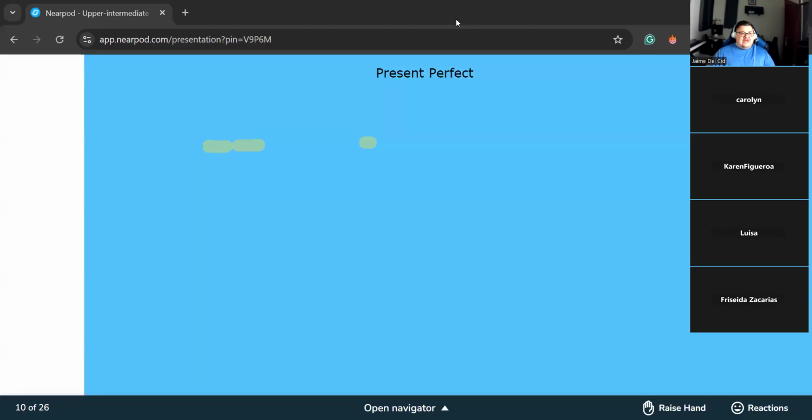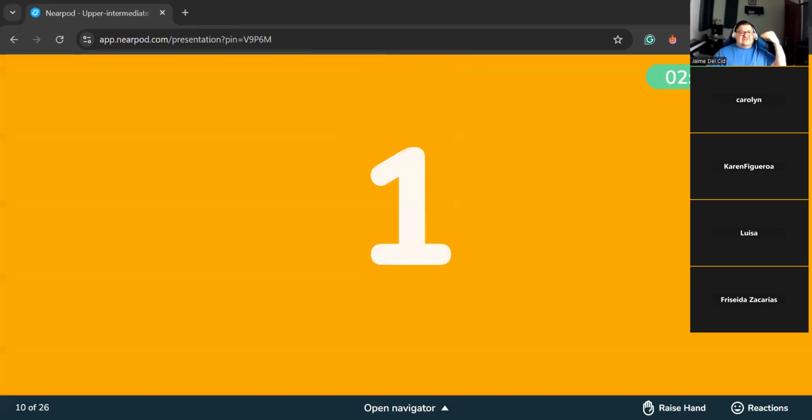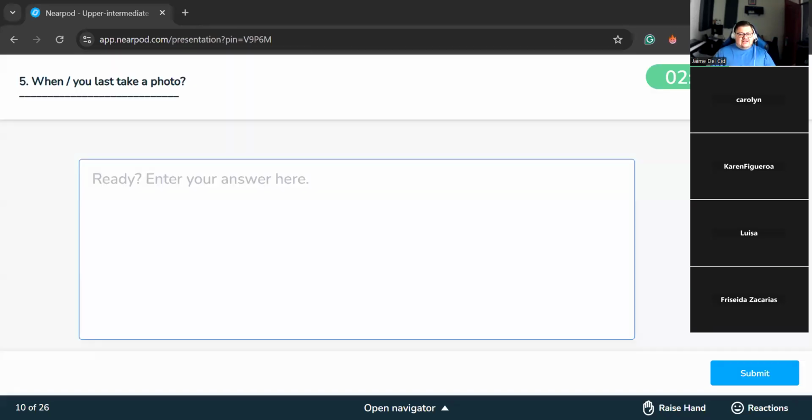This is the very last one that we're going to have for this type of exercise, where you're trying to decipher the tense. So: when you last take a photo. This is a simple past sentence. Notice my clue. This is a simple past sentence, not a past continuous sentence.